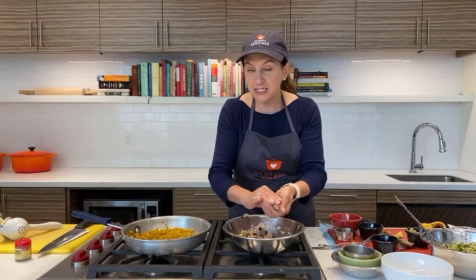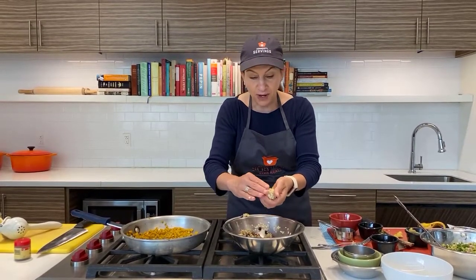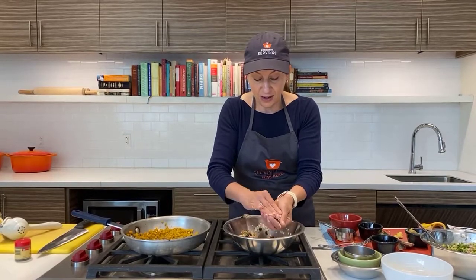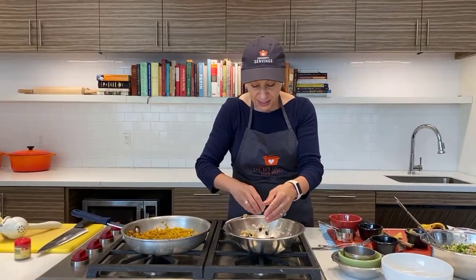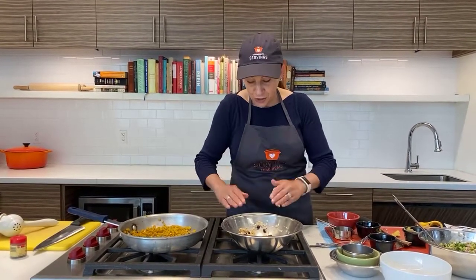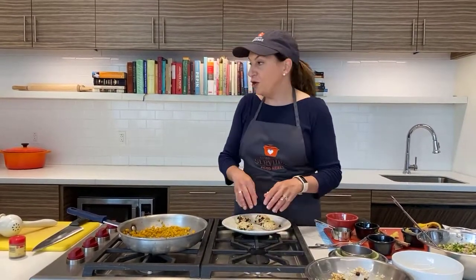You could do something like this and throw peanut butter in here and just stick it in the fridge and you wouldn't even have to microwave it. That would be really delicious too. But there's lots of great suggestions online. If you Google no-bake cookies, you come up with tons of really good recipes like this. They're all generally healthy because they're usually peanut butter based to act as a binder. So they're a great choice for a healthy lunch snack.